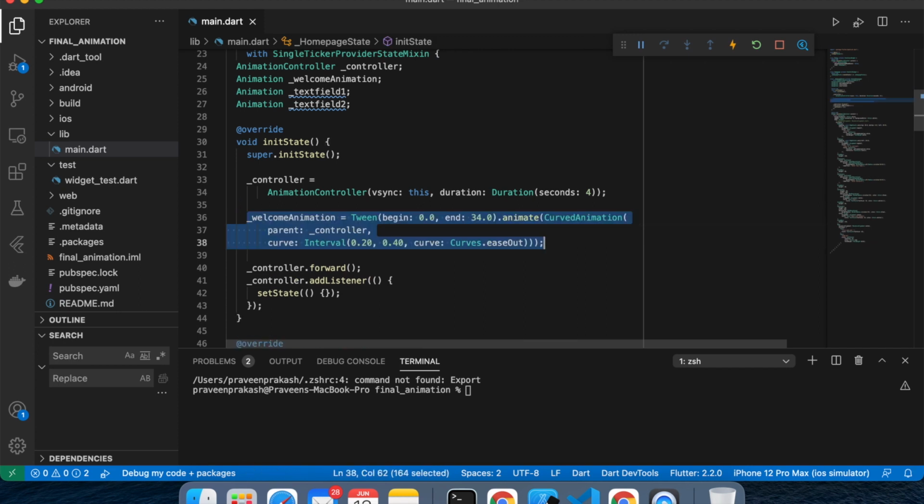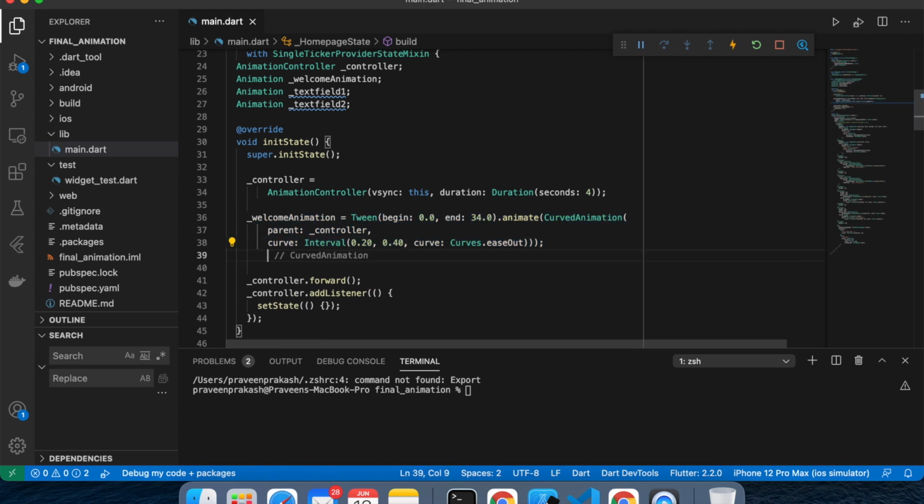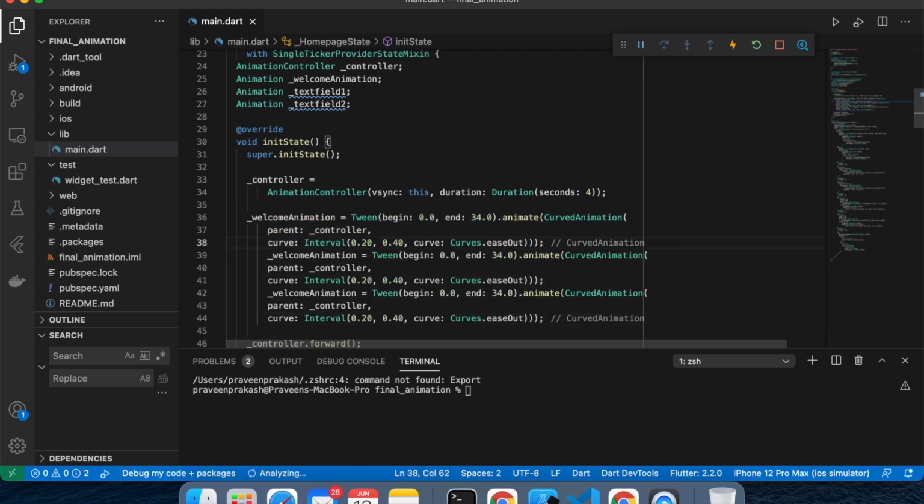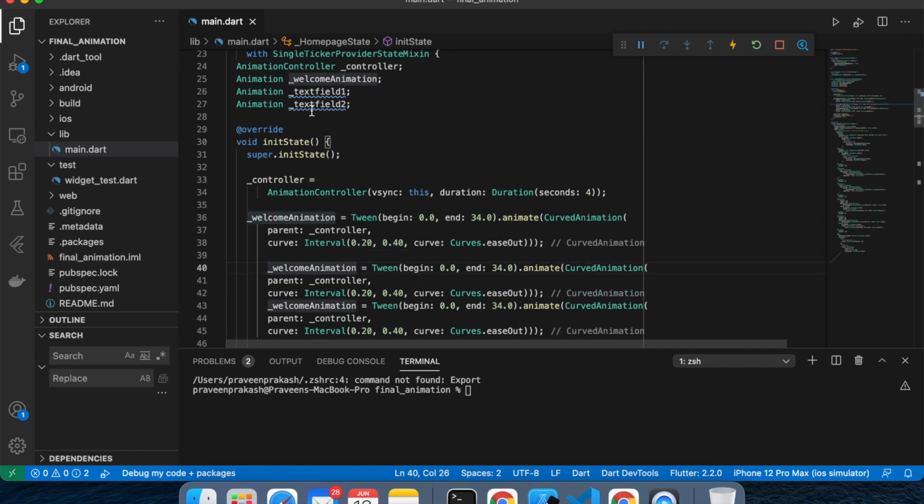We have to play with the values of these animations. This is my first text field, and this is my second text field 2.